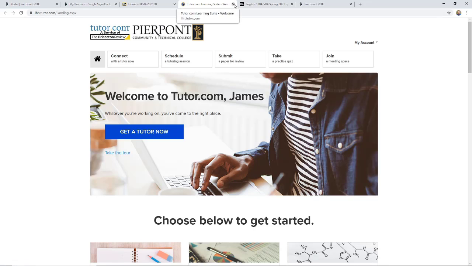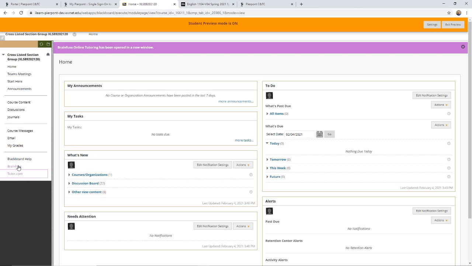Now, like I said, I don't know about this Brainfuse. Maybe it's just not working anymore. So if it doesn't work, don't worry about it. Just use tutor.com. But better yet, there is the option of using the tutors that are actually in the school, the school tutors here at Pierpont. And I am one of those tutors. So I will talk a little bit about that when I get to the syllabus. But anyway, that's pretty much it.